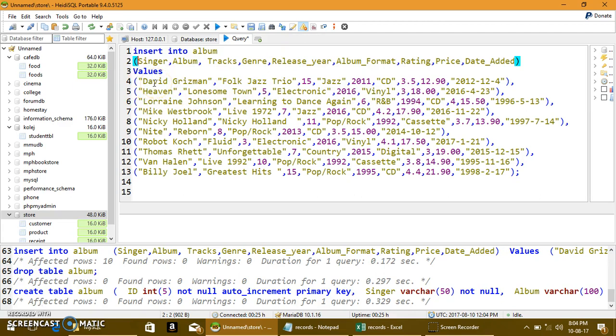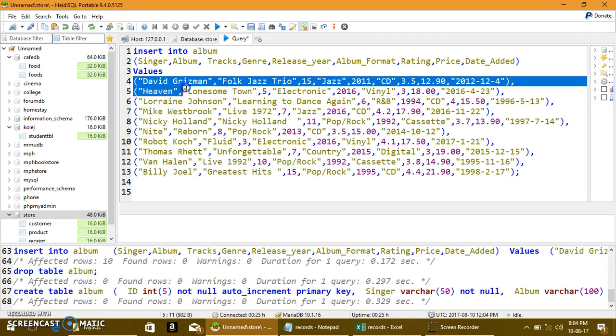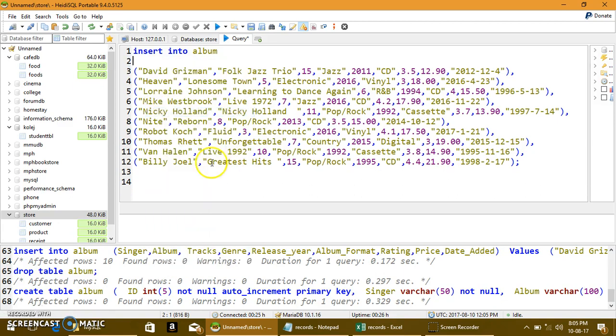So when you are adding fewer attributes than the number of available attributes, you have to write this statement. If let's say you have 10 attributes and you are entering all 10, you don't have to have this line. You can remove these two if you are entering all the attributes.